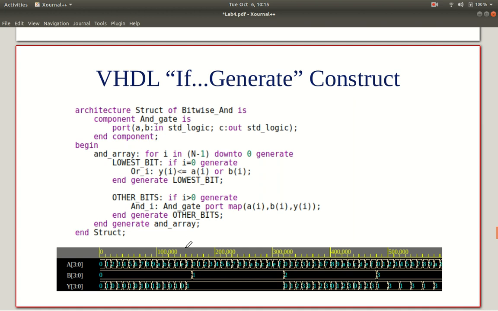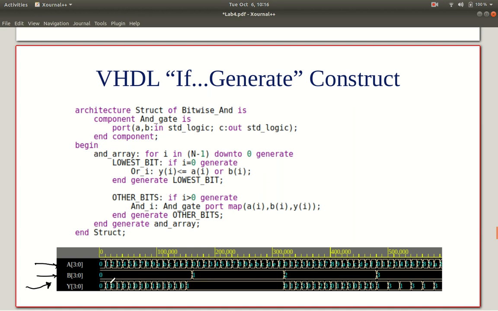Here is a simulation result for this bitwise AND operation. This is the same description, and you can verify that the output is as expected. When the input B is all zeros, the output is not all zeros because the lowest bit is an OR operation.